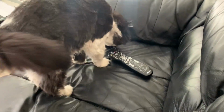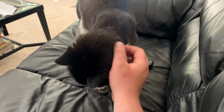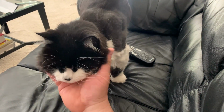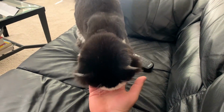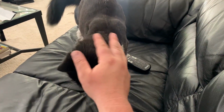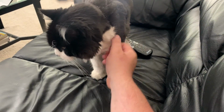Tomcat's energy's pretty low. The vet called, checked up on him. So we may have to go back to the vet tomorrow to get his blood level checked and maybe make some adjustments to his medication. Still lots to learn. We're in the early stages. Just doing what I can for my buddy.